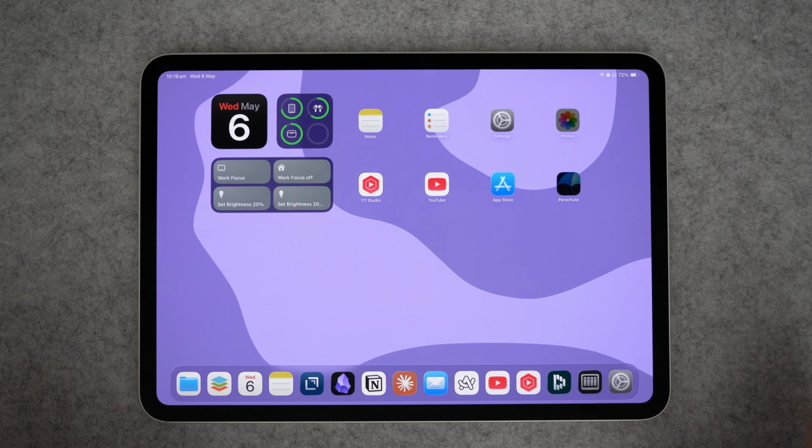So you can use guided access with any app on your iPad. It's not just for YouTube and watching videos. You can use it when you're playing games or anything like that. So it can be really helpful to keep things locked down in just that one app.